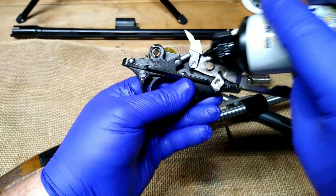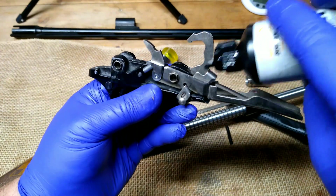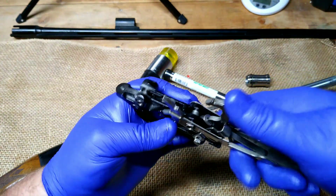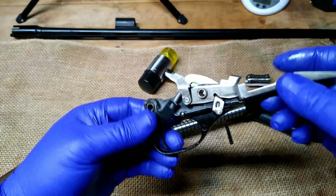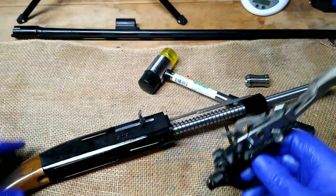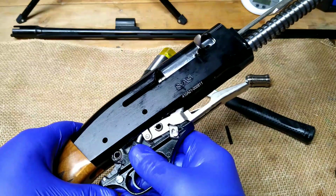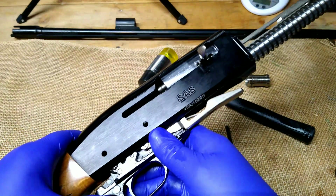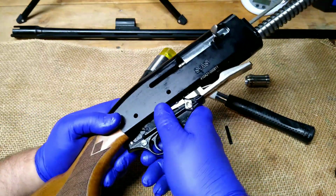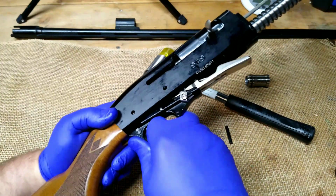This little trigger group is made definitely heavier duty than the ones on the bigger caliber guns. So we'll cock the hammer. So we put some CLP on our trigger group. Just kind of oiled it up. Got some oil on it. Now let's reinsert it into our gun. Kind of working it in. And it is kind of tight.